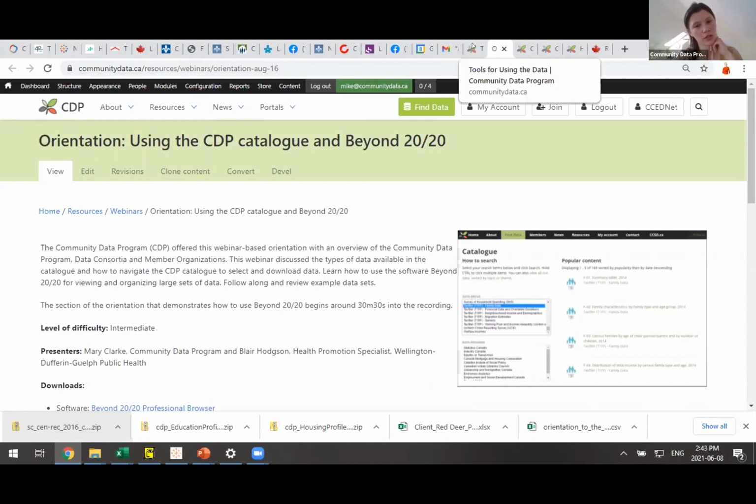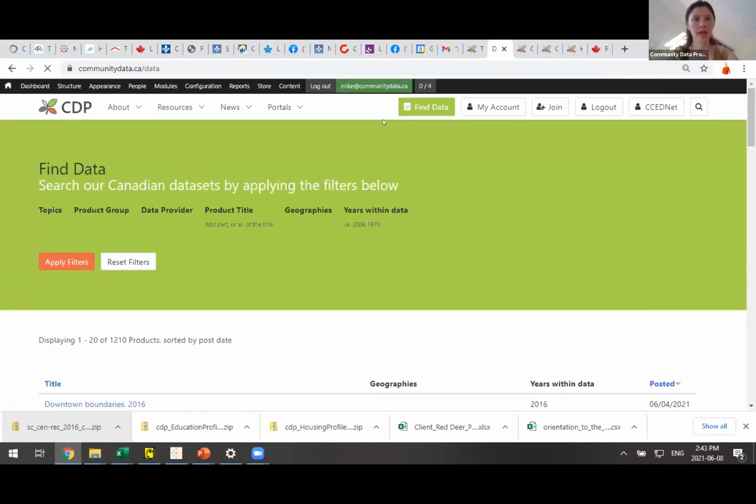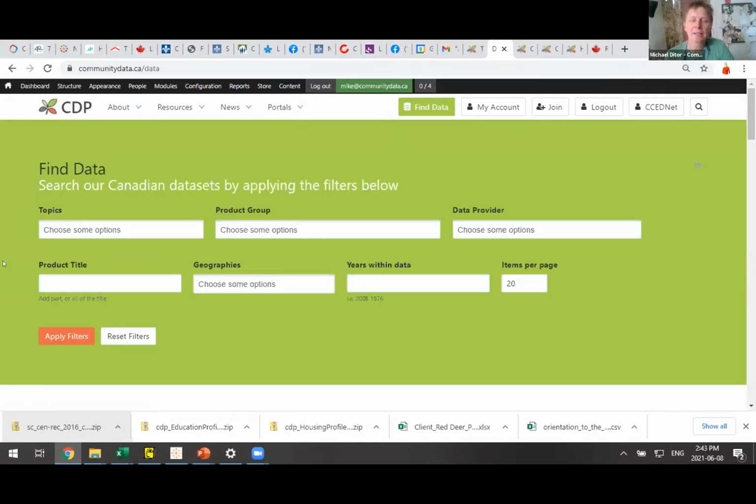There looks like there's another question in the chat asking, do we have any population growth types of tables, so any projections? We're looking into getting data on projections, but we don't have any now. We're just looking to see what makes the most sense. Like we typically get data, the lowest level of geography that we would get typically is a census subdivision, although we would get census metropolitan area if it's really a very popular table, and we can't get lower than CMA.